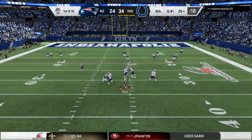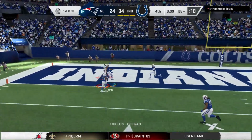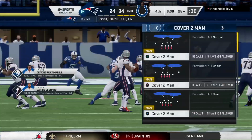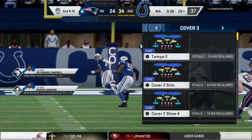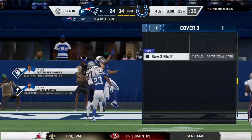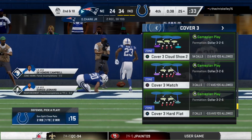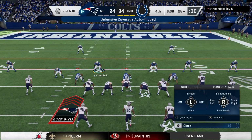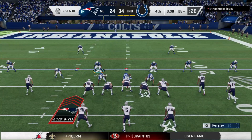King now, throwing on 1st down. That's going to be knocked away and incomplete. Andy Isabella was the intended target. That'll bring up 2nd down. Looking to erase a 2-score deficit here in the 4th quarter. Going for some big plays. Yeah, they certainly were. They just did one shot, didn't they?